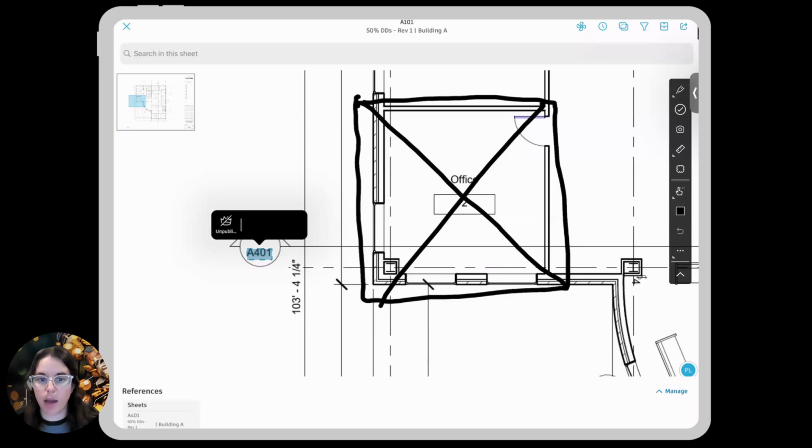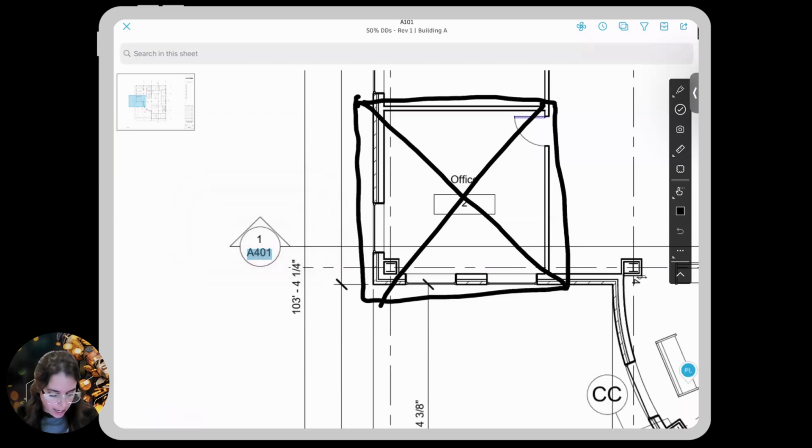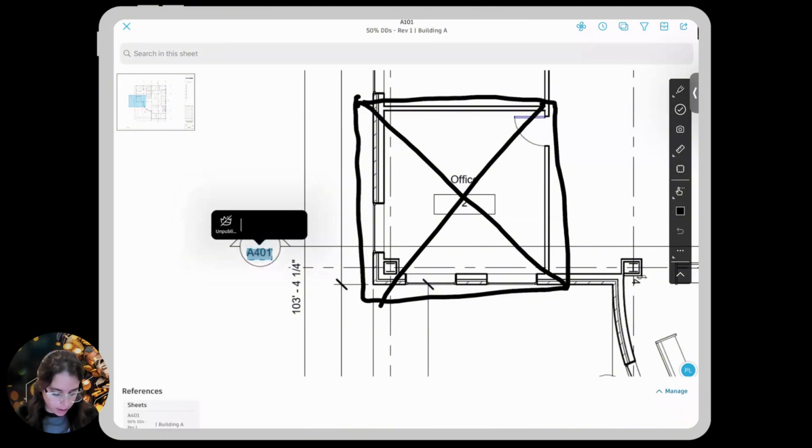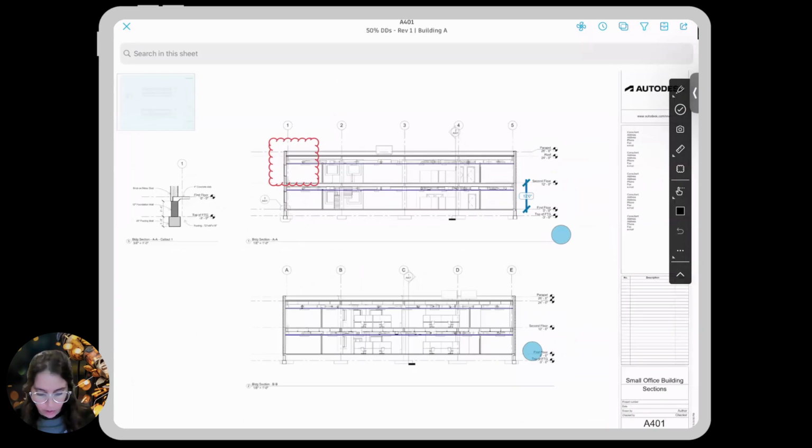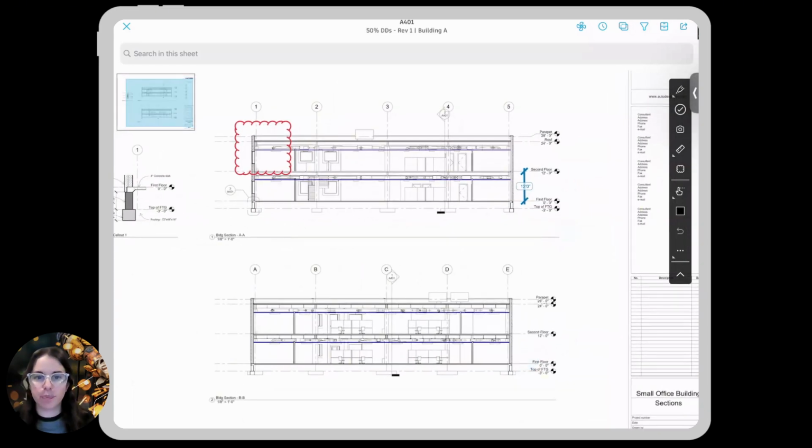When I click on that blue area, it's going to pull up the references at the bottom, and that's going to be that other sheet here. So that 401, and I can, if I can click in the right spot, I can click on that and it's going to pull me forward to this drawing sheet. And then I can go ahead if I want, I can move through from sheet to sheet to sheet and really be able to, again, navigate that drawing set in just very quick ways.